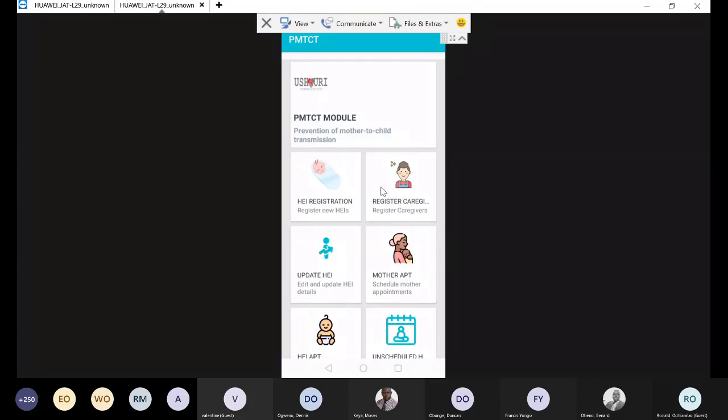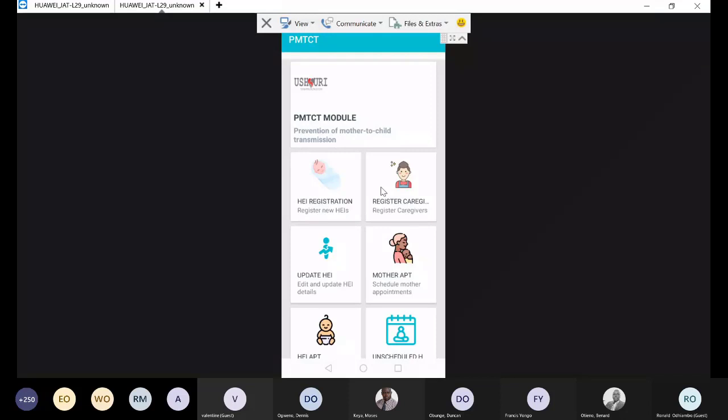Once you have mapped the HEI to the mother, you are able to manage them in terms of appointments and so on. And again, you can map a caregiver, in any case the HEI doesn't have a mother to take them to the clinic. You can map a caregiver who is able to take them to the clinic.